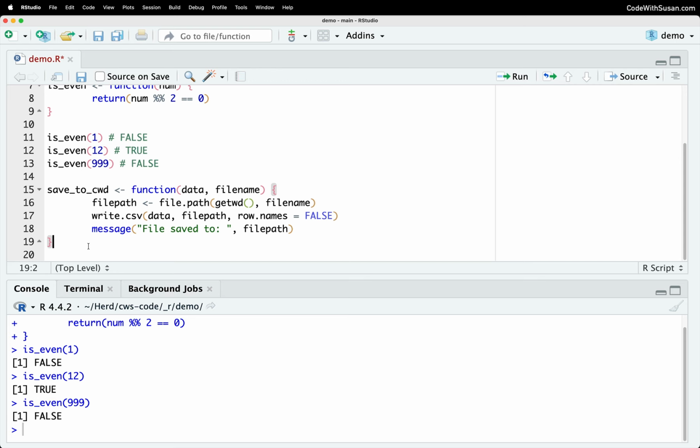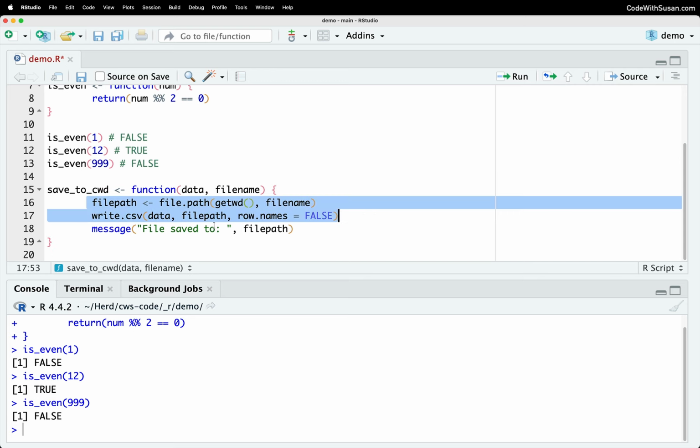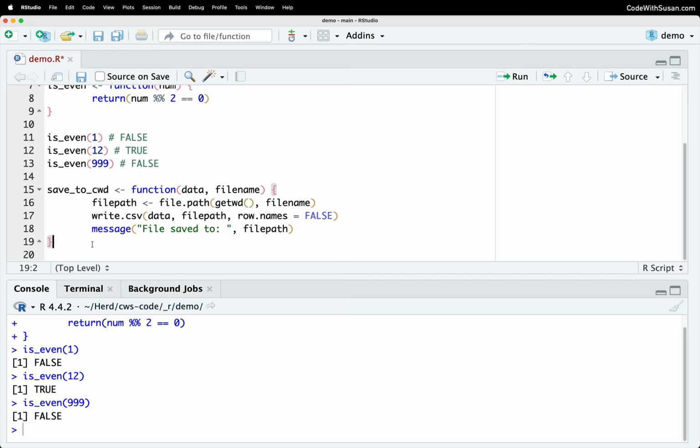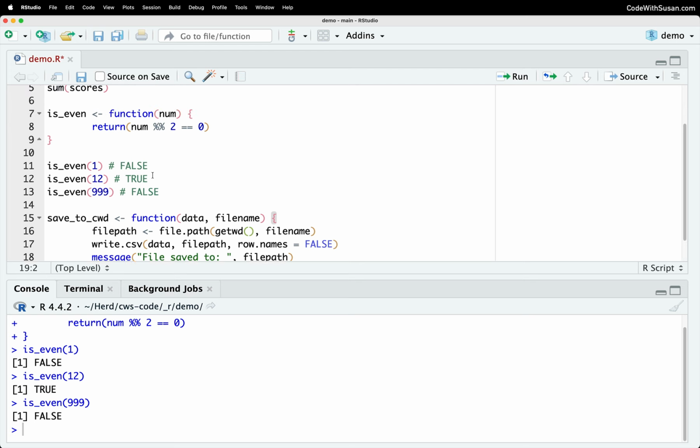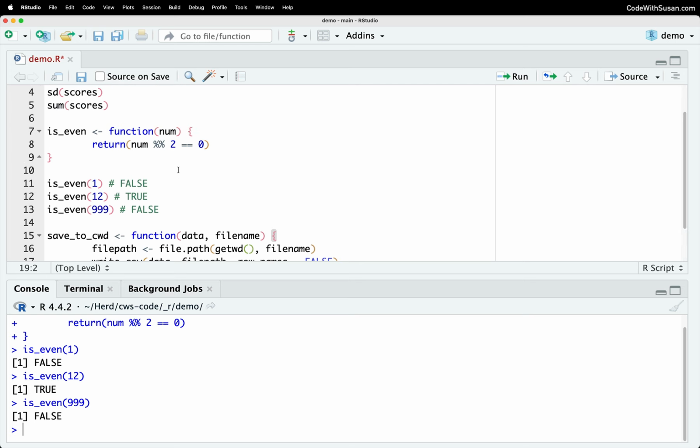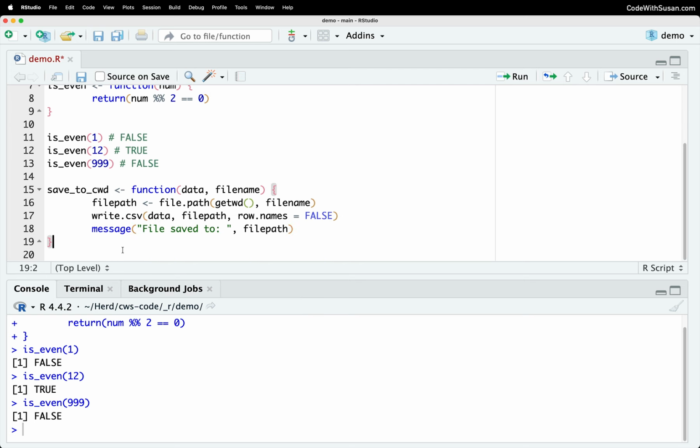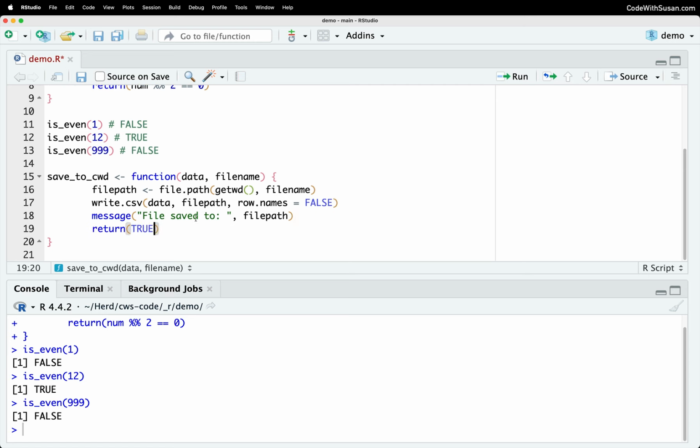Instead, it has like a side effect. It performs some action, which is to save our data to the given file name. It also outputs a message confirming that the file was saved. All right, so keep that in mind. Depending on what your function needs to do, sometimes it just performs some sort of calculation and returns a value. Other times it has a side effect and it performs some action. Or sometimes it might do both. Maybe instead of this output message to the console, or in addition to, we also have a return statement that just simply returns true, indicating that the file was successfully saved. Whether or not your function has a return statement really depends on the goal of that function.